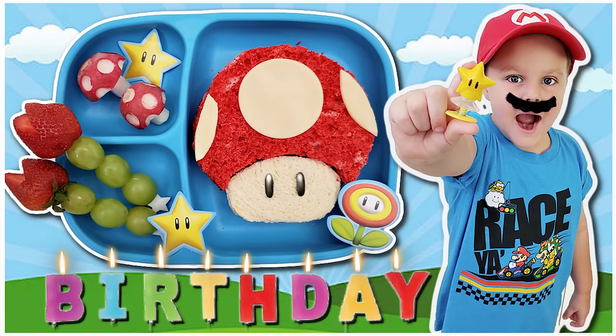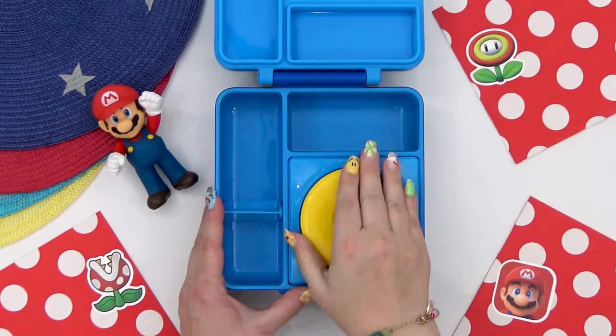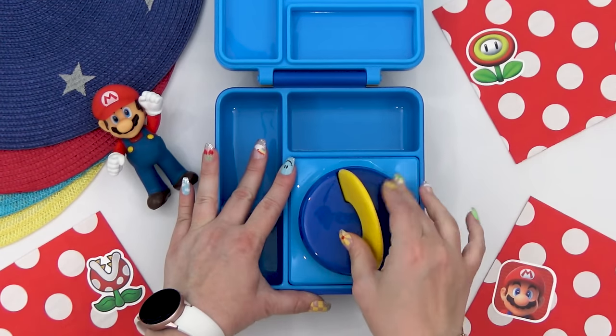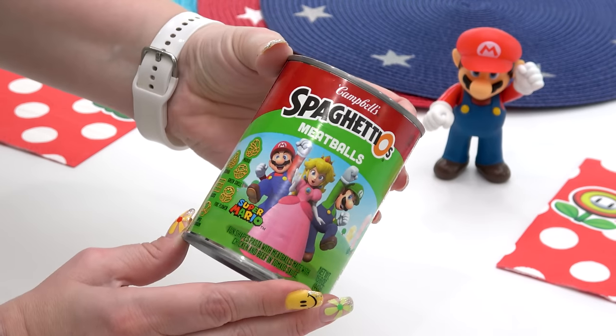It's-a me, Mario. Now, Griffin is a huge Mario fan, and I've actually made quite a few different Mario-themed lunches for him over the years. For today's lunch, though, I'm keeping things super easy.